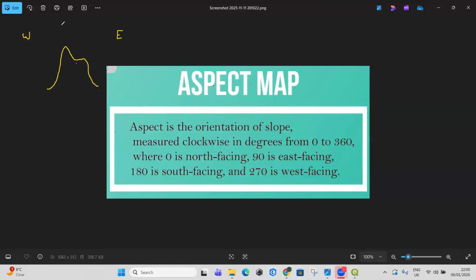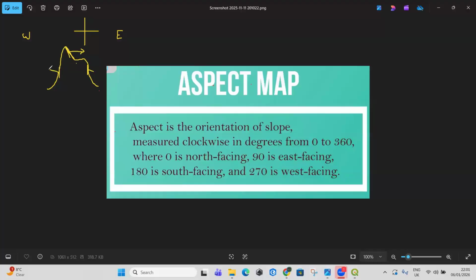So if you think clockwise, the orientation of the slope, if you see this slope, it's oriented towards this side. Okay. So based on the orientation of the slope, maybe the slope is like this, then it will be like this.